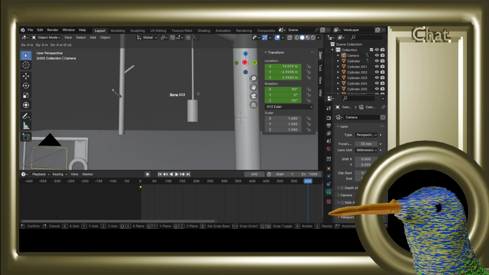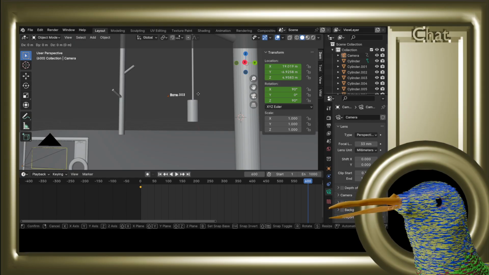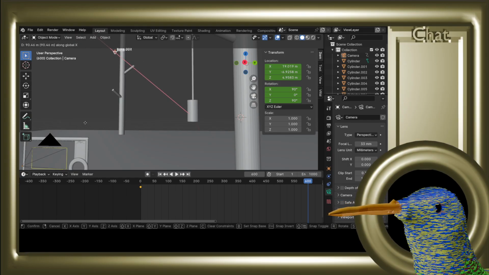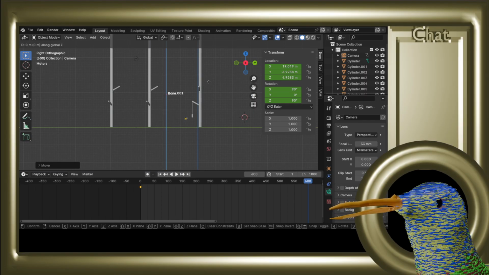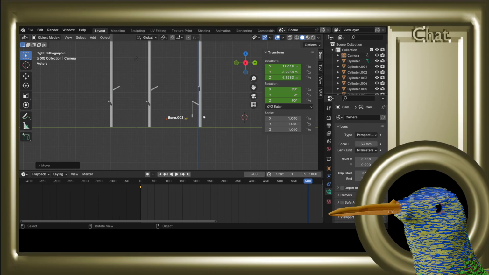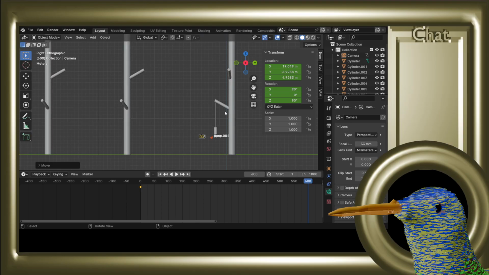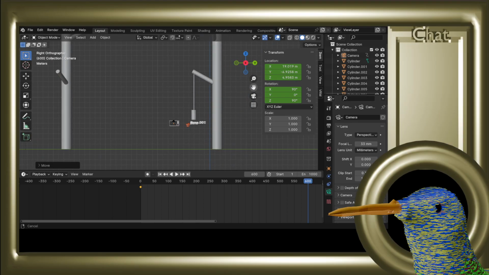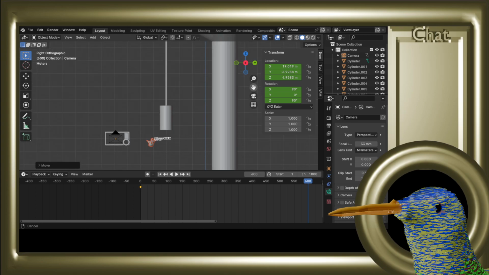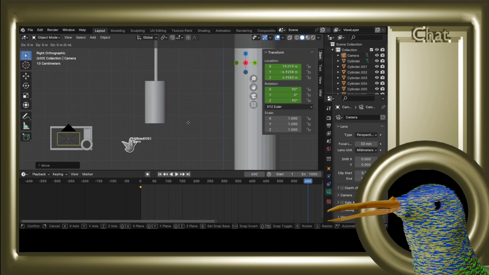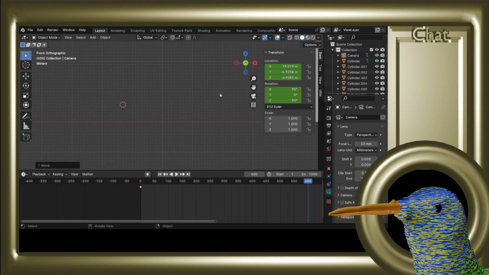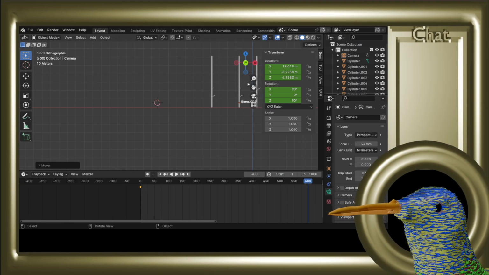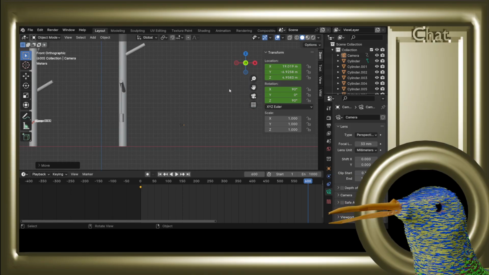We'll take him. GX. And get into the x-axis. GZ. GY. GZ. Uh-oh. Okay. I was like, where's the scene?